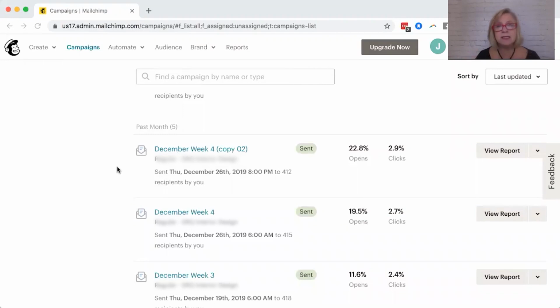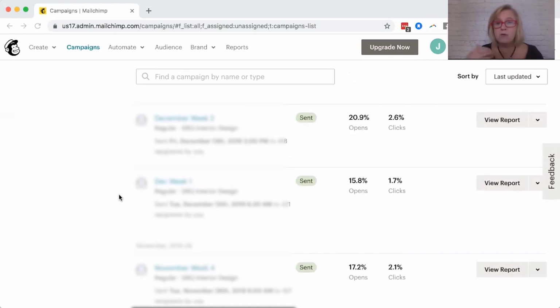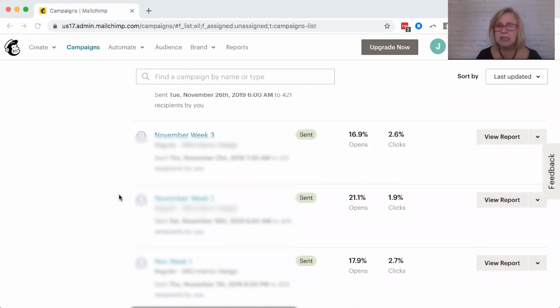So I'm going to put that link in the description so that you can look up your particular industry to see what percentage is the average for your industry, because you always want to try and shoot for something that's over the average. And that might take a little while. You might find in the beginning that you have some really high numbers, because when you first send out to people, they get a little curious and want to see what you're all about and what you've got going on. So it's natural to have a spike in the beginning and then for it to settle down a little bit. But you want the overall average to be beating the open rate for your industry.